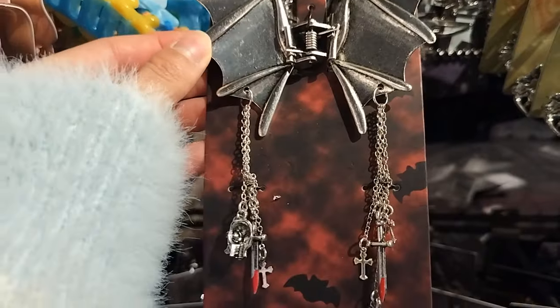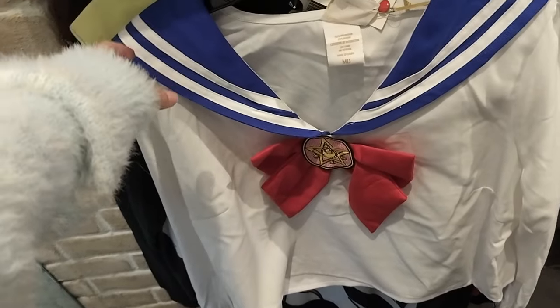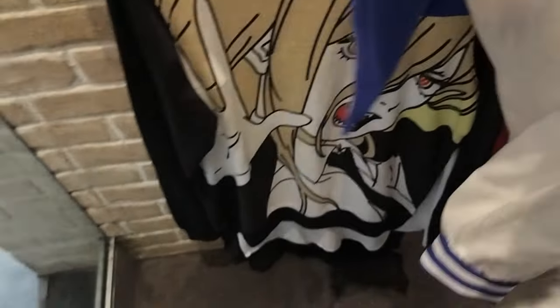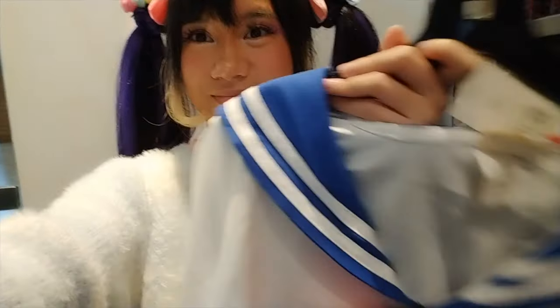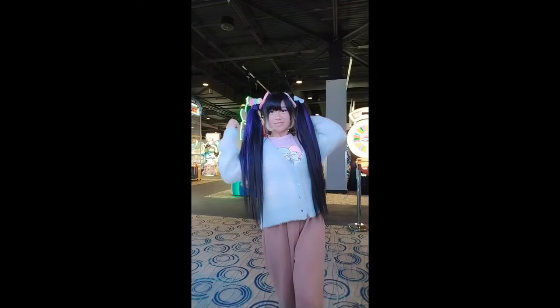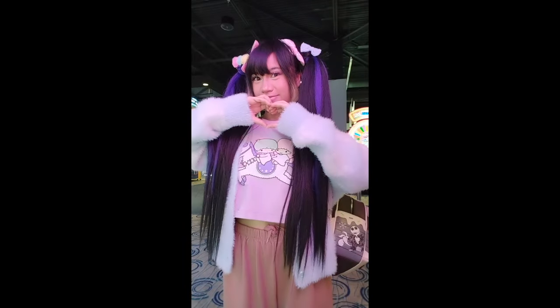Here's this really cool bat clip and it was just so dope — look at it, it's very detailed — and this really cool Sailor Moon cosplay. I had to kind of try it but I didn't really try it. Here's me just modeling at round one. I had to look cute and just play around and act cute in front of the camera. I just love getting cute selfie shots for the video to make it a little fun.